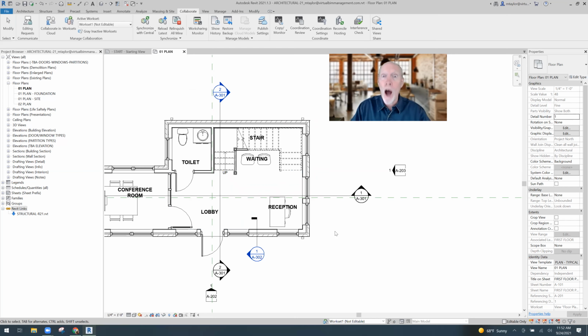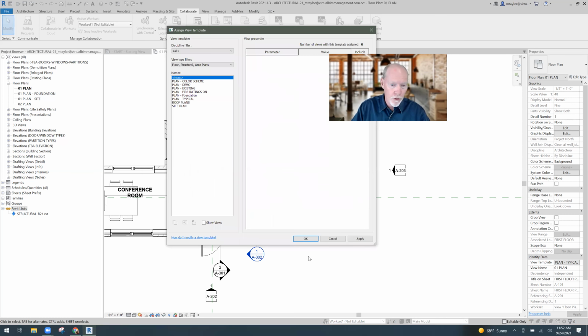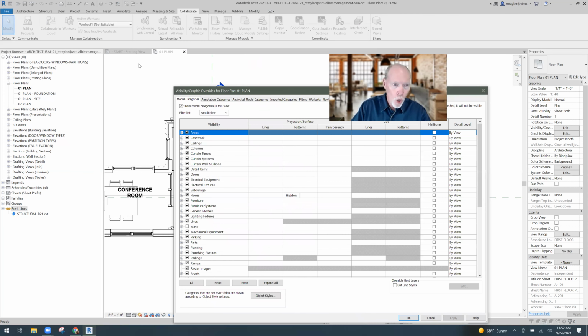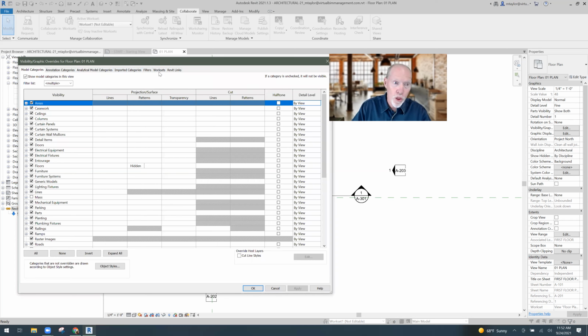So you notice it turned off. Oh no, what do I do? Well, let me just show you. I'm going to set my view template to none for a minute so I have a little more control over what I'm doing here. If you hit VG or VV on your keyboard, some people click on one of the tabs across the top, the Worksets. You could be in a section right now. You can be in any view, and that Workset that we turned off is going to be off, except when you do this. You can turn it on in specific views that you need, okay?